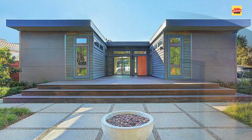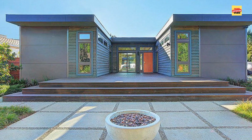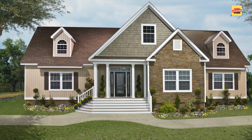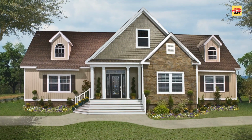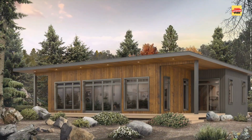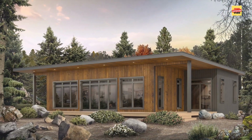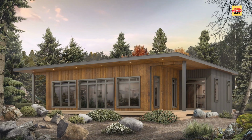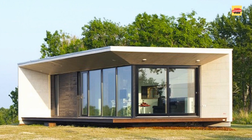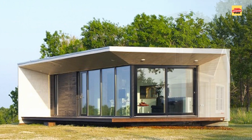The term prefab is short for prefabricated, highlighting the factory-built nature of the components, while house design underscores the focus on creating functional and aesthetically pleasing living spaces. It's about leveraging controlled manufacturing environments to achieve precision, efficiency, and often a faster construction timeline compared to traditional stick-built homes. What are the benefits of choosing prefab house design?